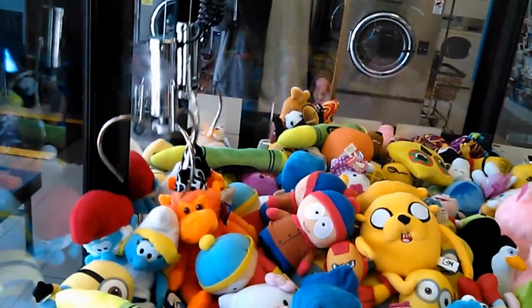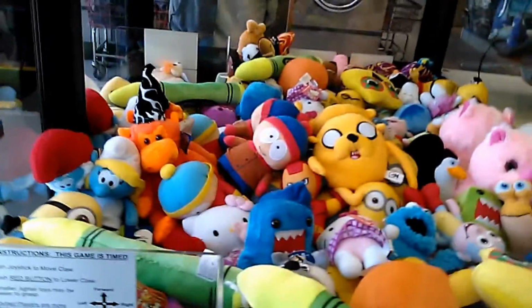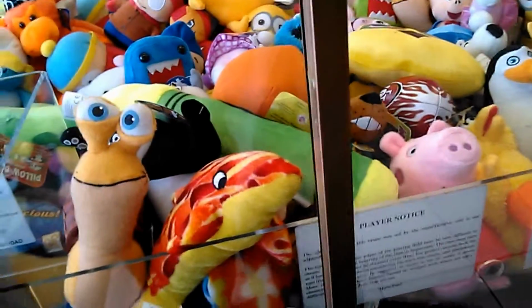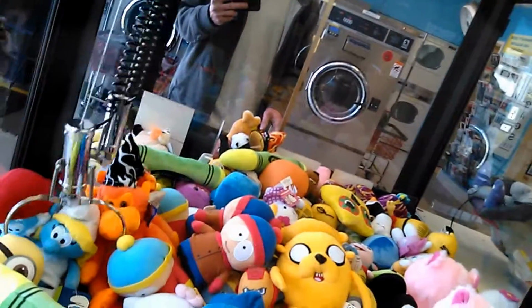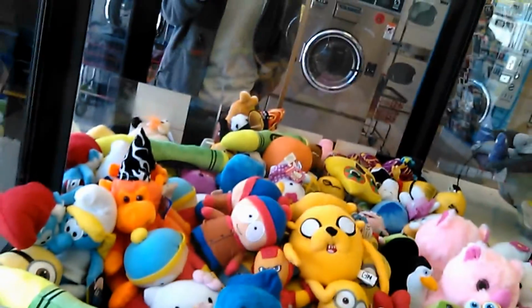Come on, Smurf, don't hit the minion. There we go. Pull her out, there we go. I'll get down to my few quarters. I'm gonna have to get some more. Oh, almost two? Nice. Papa Smurf and the female Smurf at the same time? That'd be nuts.